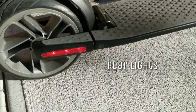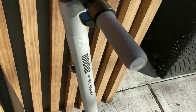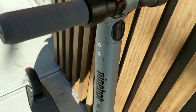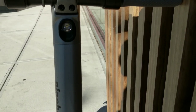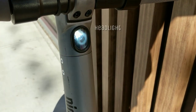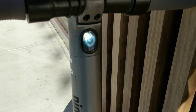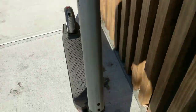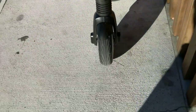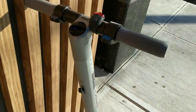The rear light right there — that thing lights up at night, trust me, it gets bright. We got a headlight there, let's just turn it on for the looks. See that? There you go. We got some headlight action. You gotta see this thing in action — this is what it looks like to ride one of these things.